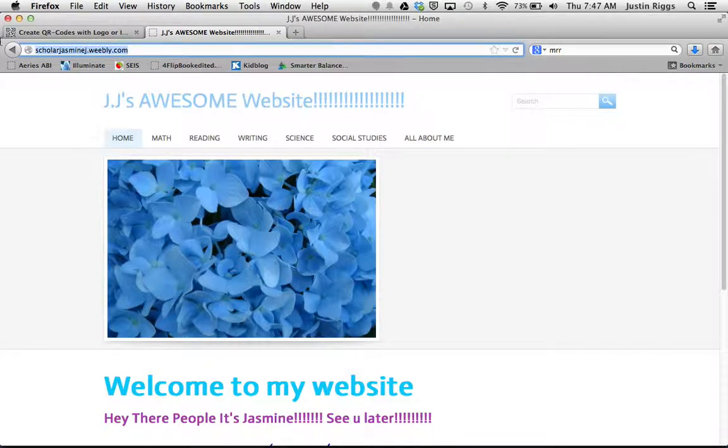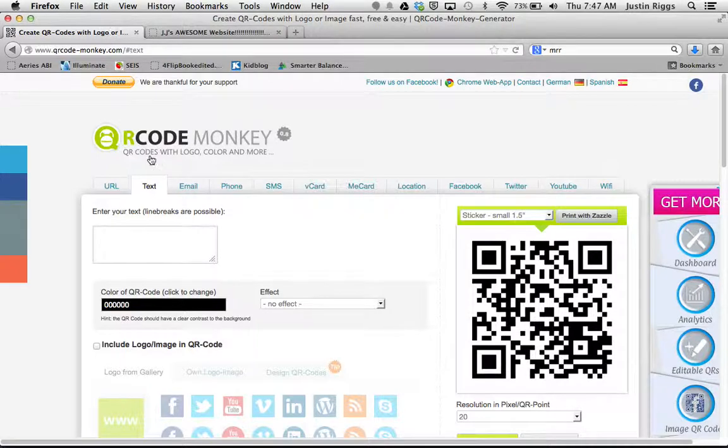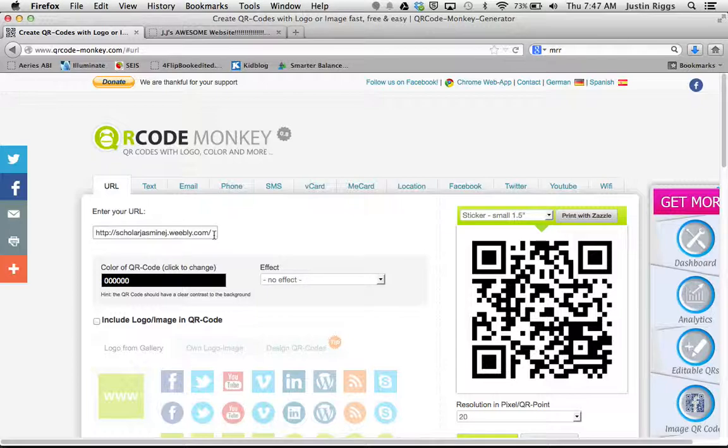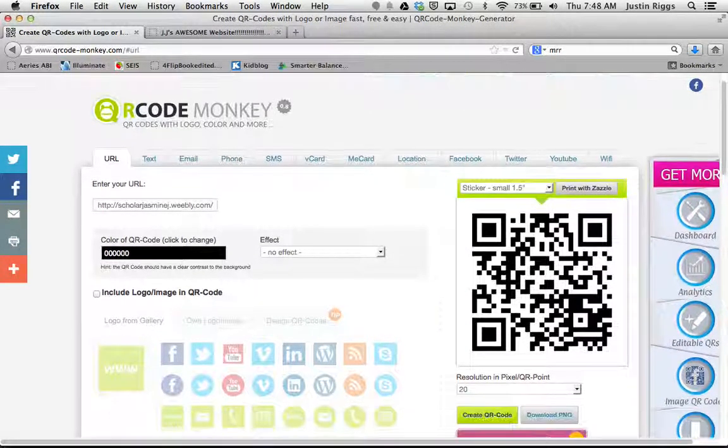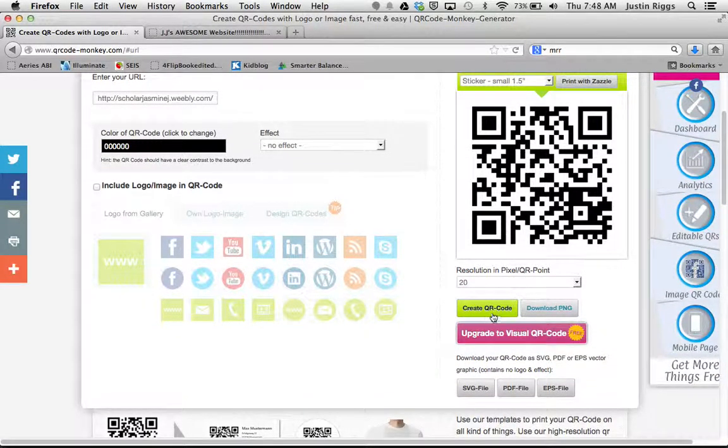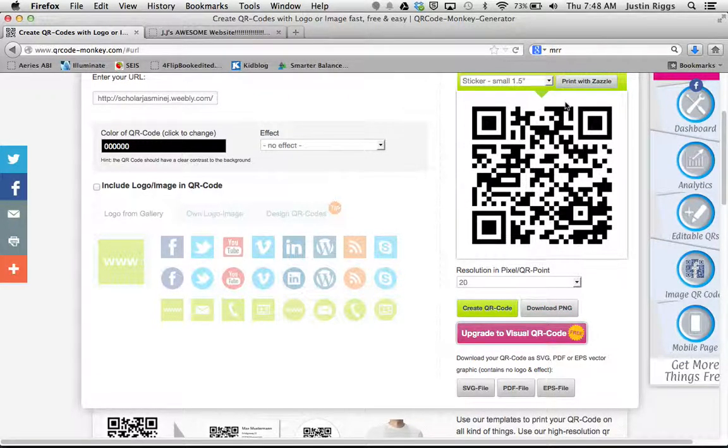And so the first thing I need to do is copy the website URL, and then I'm going to go to the QR code generator on the URL page, and I want to make sure that I clear that page out completely, and then I'm going to paste that. Now it's very important that after you paste it that you go into the other side and create the QR code. So I have to press this button here. If I do not press that button, then what's going to happen is I'm going to have either a non-functioning QR code or one that is designed for another website.